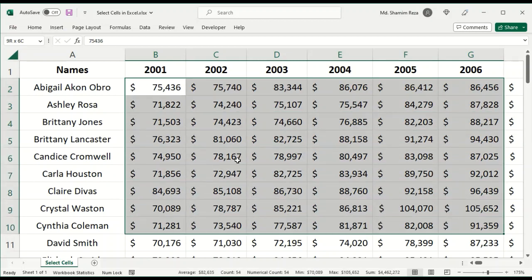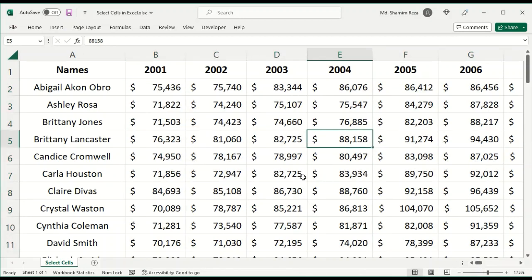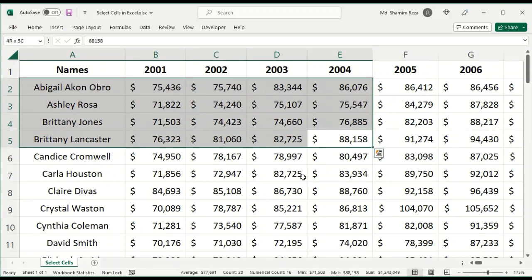See, this selects the entire range B2 to G11. You can use the left arrows, upward arrows, right arrows. This range is already selected.